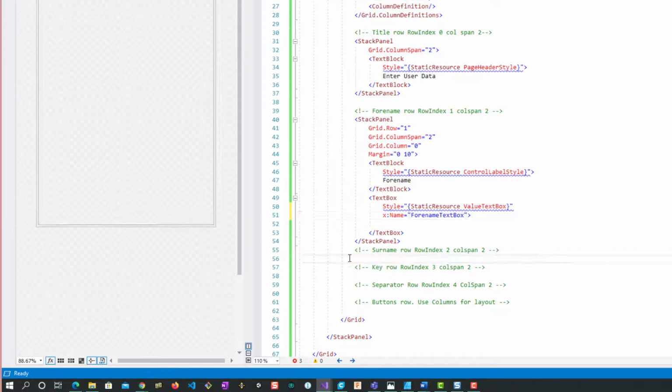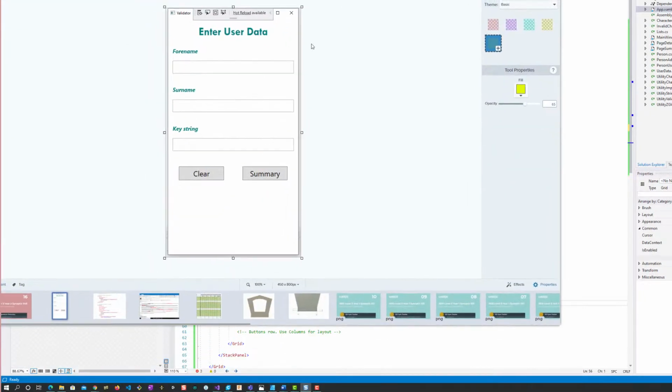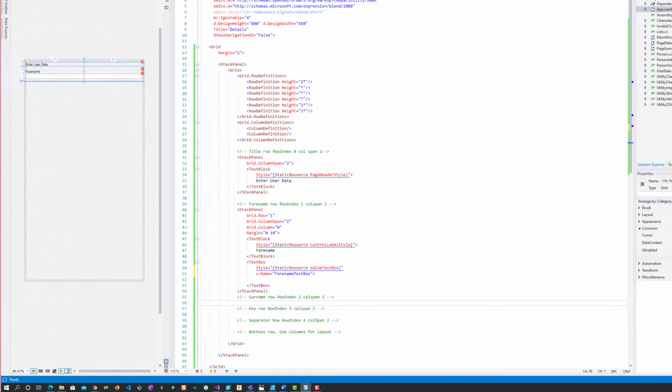Right, so I'm going to do the next one. Now if you remember, what we have to do for the next one is put the control set in for surname. Now look, that's the same as this one, and in fact this one's the same as the other two. So maybe we can do some sneaky stuff here and just use what we've already got and change the values.